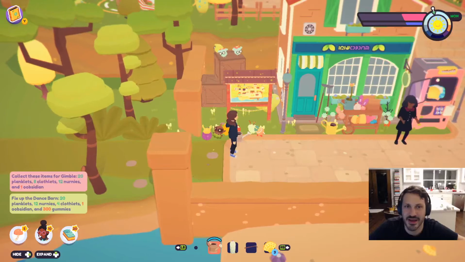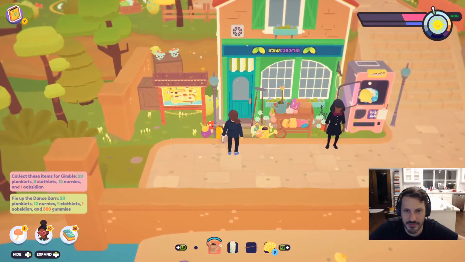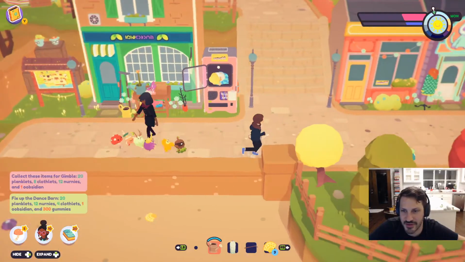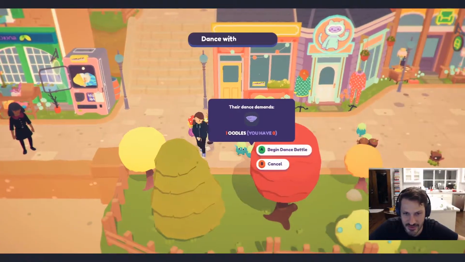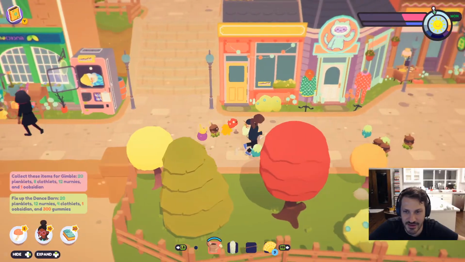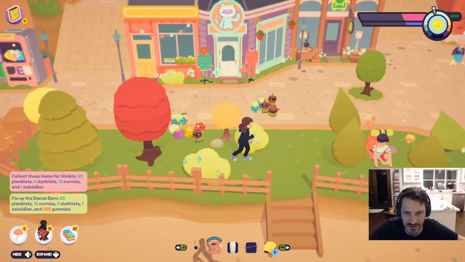It's supposed to be nice to get a break from working on so many plants all at once, all the time. Look at these guys. They need oodles. Okay. Now we know, so we'll make some.